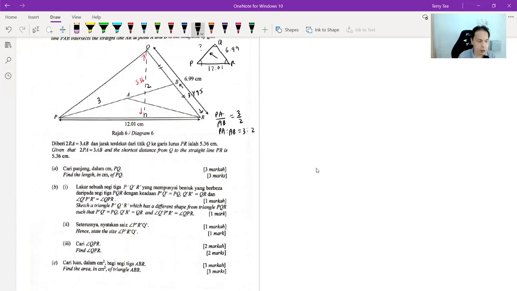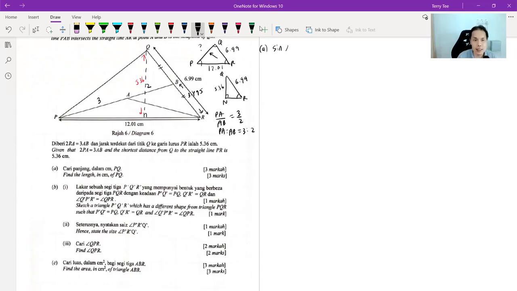But you will observe that the information given here, they gave us the perpendicular distance from Q to line PR. Now you can call this N, and maybe we use N because N is normal. This is 5.36. This is R. This is 6.99. Now, we don't have to use sine rule or cosine rule here. We can use the basic SOHCAHTOA. SOHCAHTOA means sine, cos, and tangent, right? To find angle QRN first, or QRP. They are the same angle.